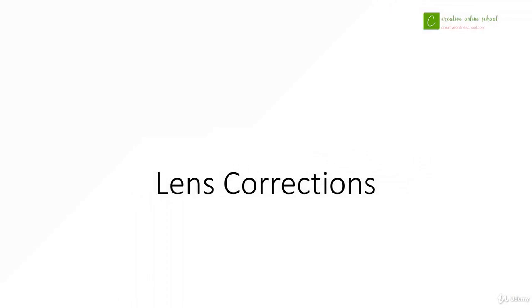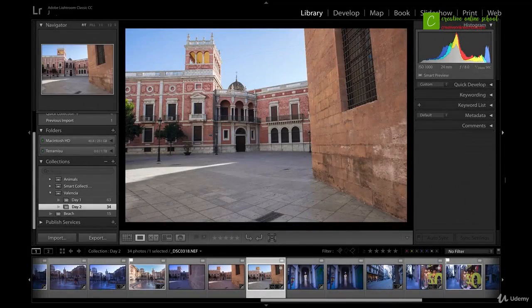Lens corrections is a Lightroom tool that helps you fix aesthetic issues caused by your lens. This little tool can help you cure problems such as chromatic aberration, vignetting, and perspective distortion. Let's try it out. I want to work with this photo because some of the building lines are a bit wonky. Choose the photo you want to work with and head for the Develop module.